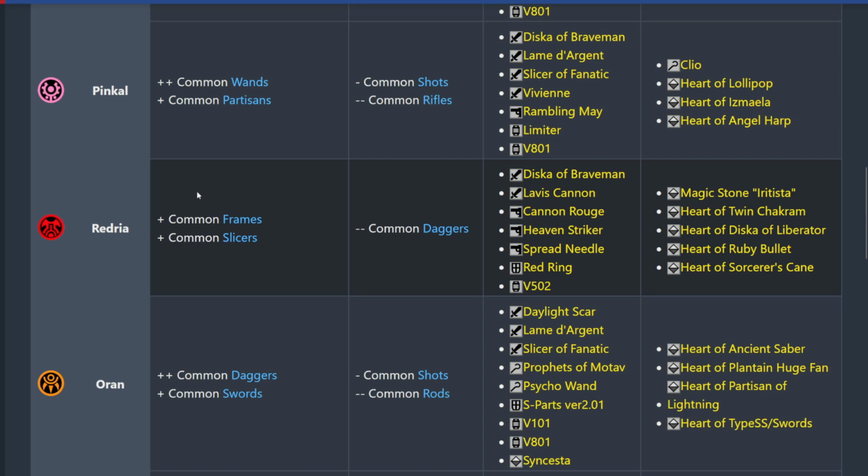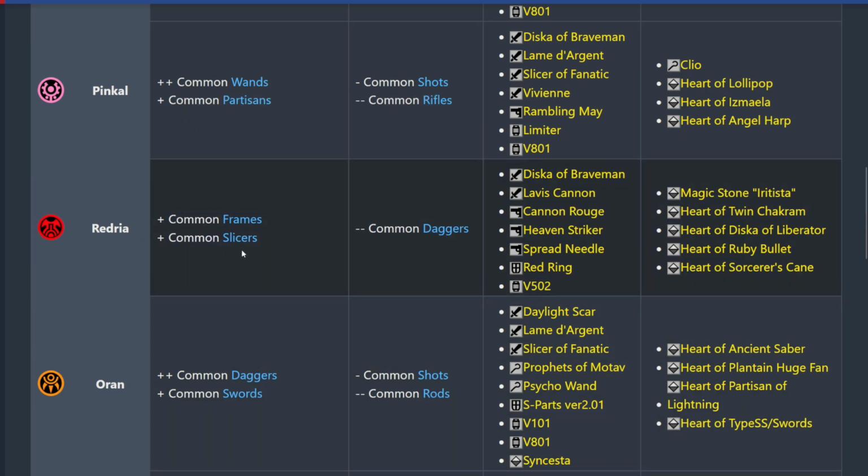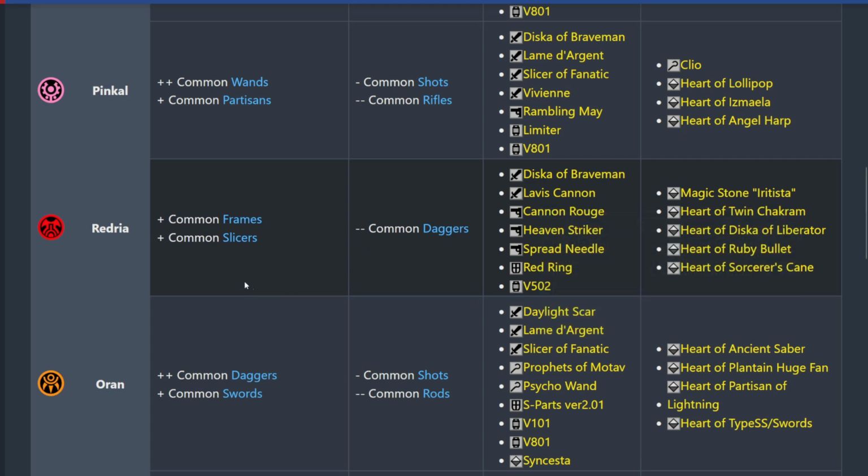So if we go to REDRIA, it's a really, really balanced ID. Gets increased rates on common frames and slicers, but less daggers. The boosted slicers is really useful because it means you're slightly more likely to get a slicer with hit, which is very useful for REDRIA because one of REDRIA's exclusive drops is Magic Stone Iritista. Magic Stone Iritista is a tool that you use on a slicer to turn it into a rainbow baton.